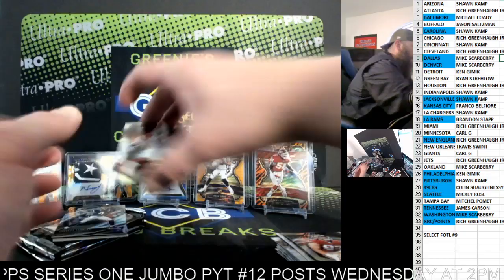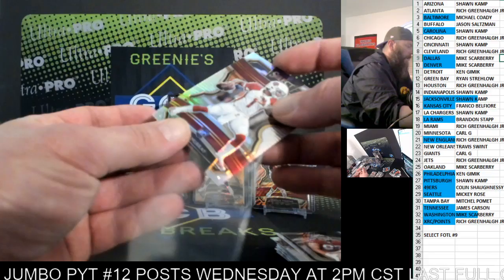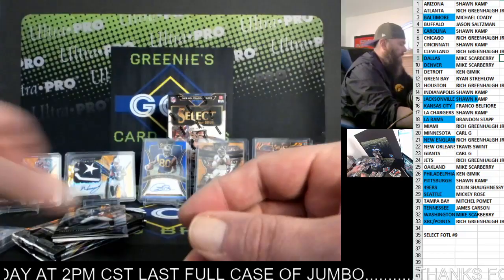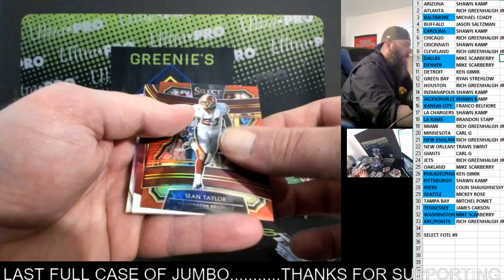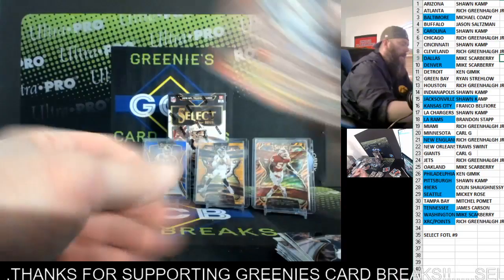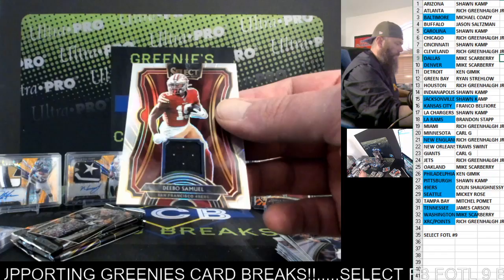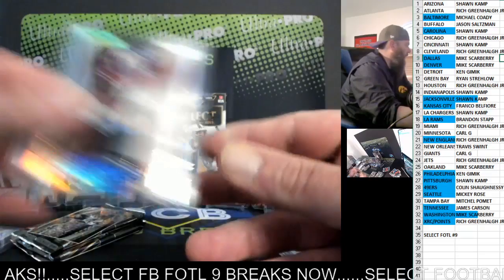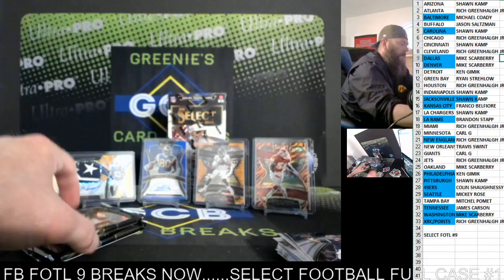Kyler Murray, silver. Sean Camp. Congrats. Stidham. Sean Taylor red. This is our patch card. Actually, let's do this first. To 99. To 99, Deebo Samuel, our second Deebo patch. To 99, player worn. And Andre Johnson snapshots. All right, auto pack.